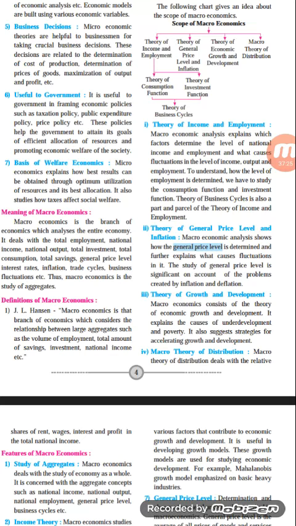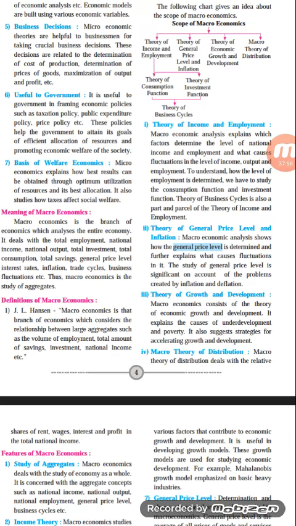If a large number of people are unemployed, uneducated, or unskilled, that is the reason the economic growth and development of the country is not at an appropriate level. So the government needs to frame certain policies and take certain measures so that these problems can be tackled properly and the people can be used in an optimum manner, so that economic growth and development can be achieved to its full extent.